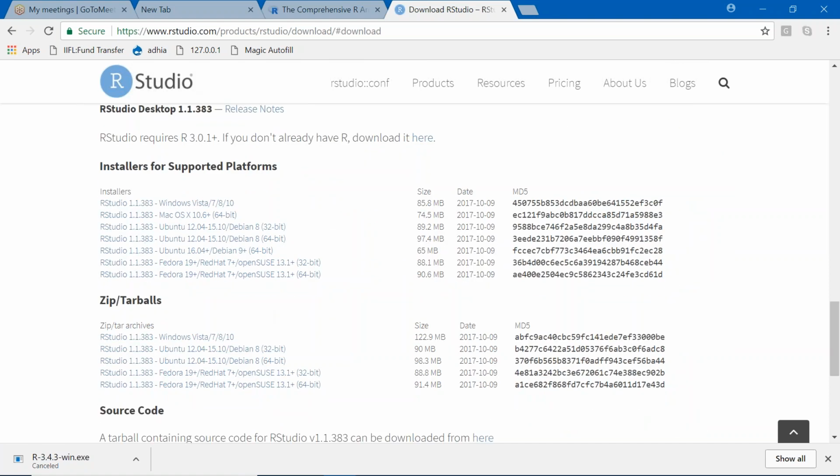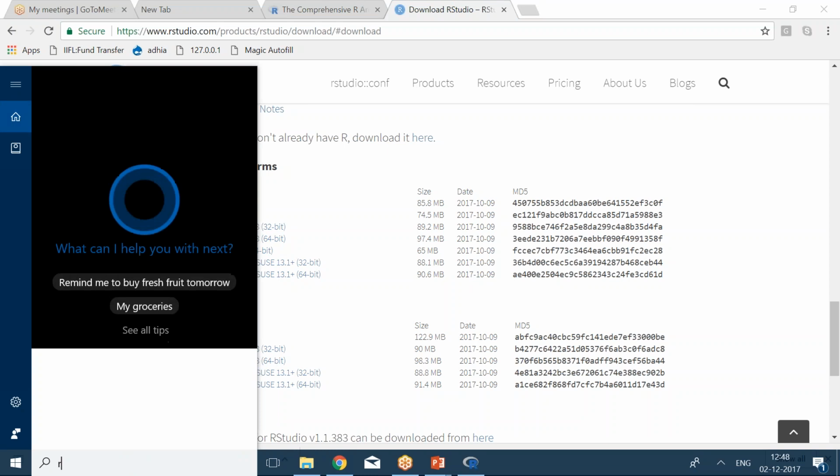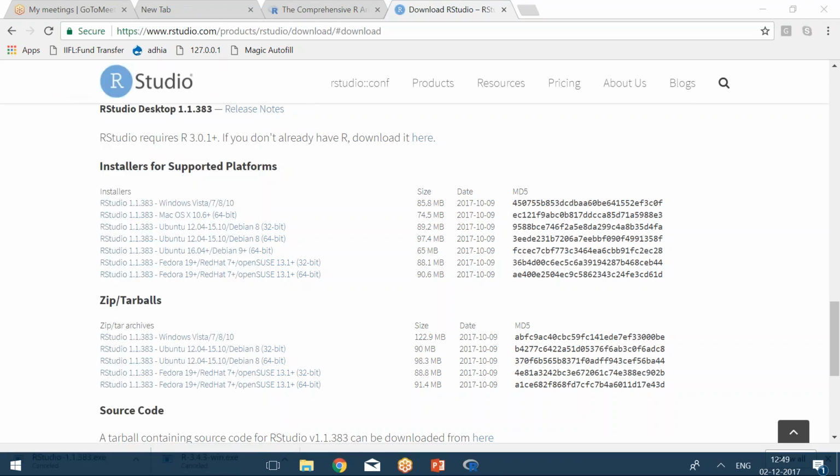So here it takes you to what kind of download you want to have. You want Windows, Mac, Ubuntu, you want zip file or something. So those things are available. So if I say I download this, again the exe starts downloading. I'll pause and cancel it. I already have this installed in my machine. Again, the installation step is simple. It's an exe file. You have to double click and follow the steps and install. Let me quickly show you the RStudio interface. So I open RStudio.